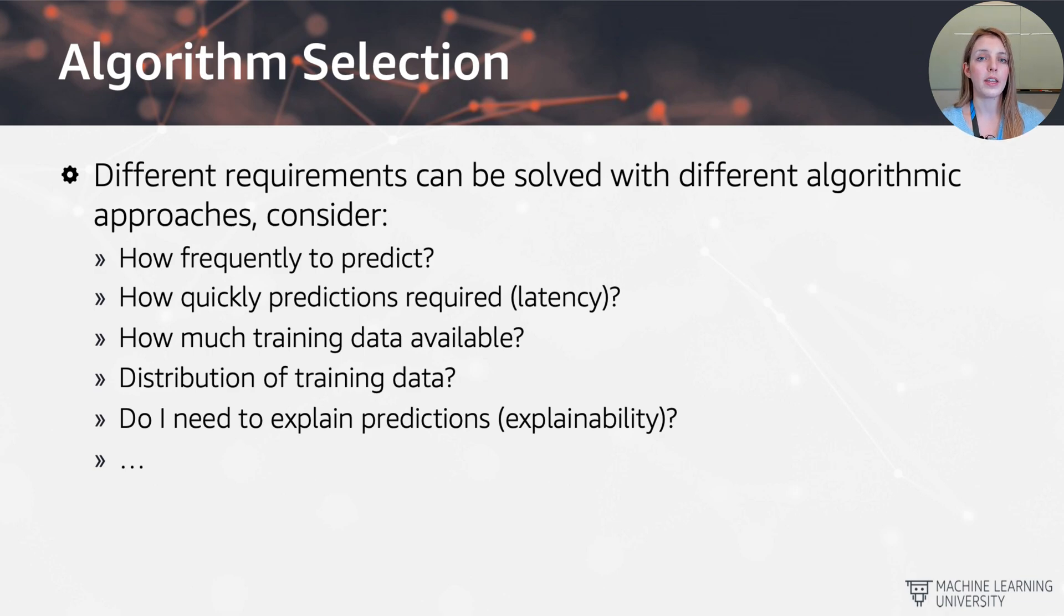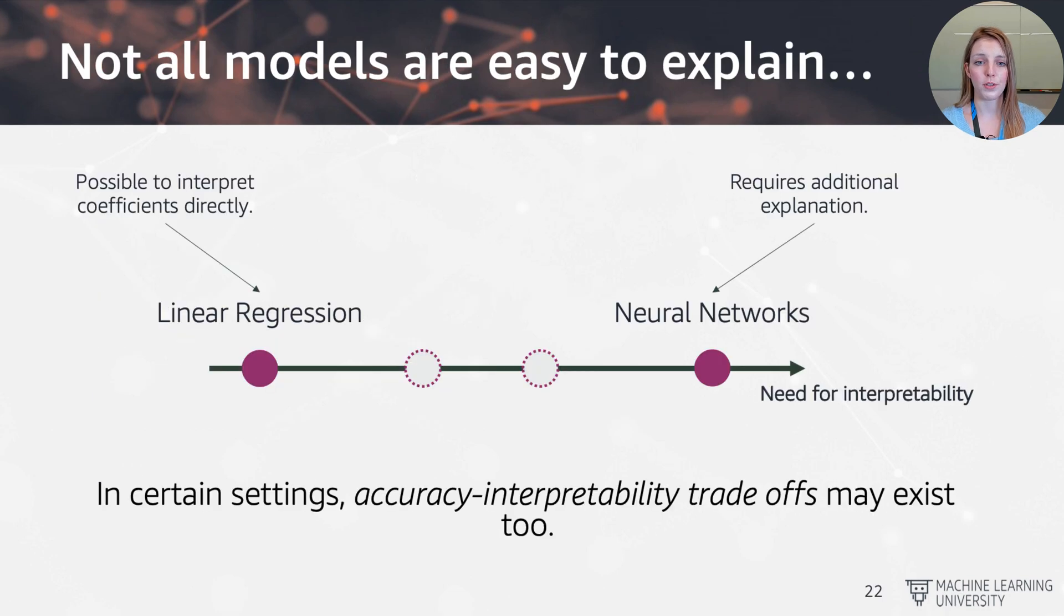What does it need to be something that is not immediately obvious? And this is what ultimately brings us to something that I briefly want to talk about here, where not all models are actually easy to explain.